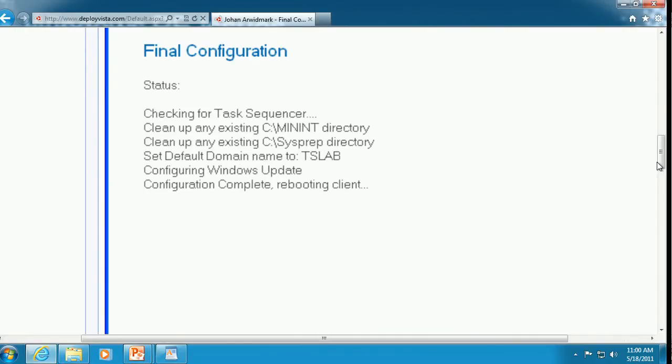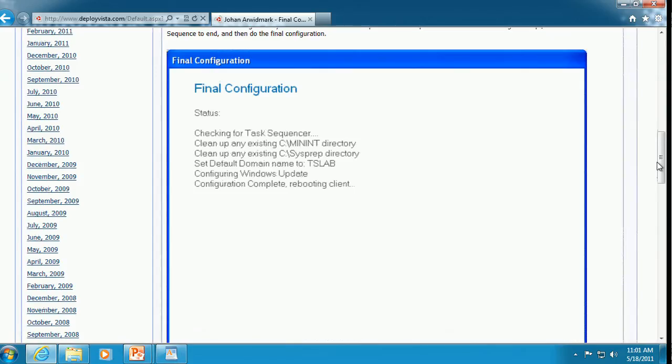If a sysprep folder is present because sysprep failed, that will contain the admin password in clear text. Away with it. I don't want it. And by default, when we deploy in MDT, when the deployment is done, even if we join a domain, it still prompts you to log in to the local machine. If you join a machine into a domain, what's the likelihood that we immediately want to log on to the local workgroup machine account? Not very likely at all. So I just have a registry script setting the default domain name in the dialog box to whatever domain you actually joined in the setup. And I also enable Windows Update because MDT has a way of disabling that. I don't like that. All right.